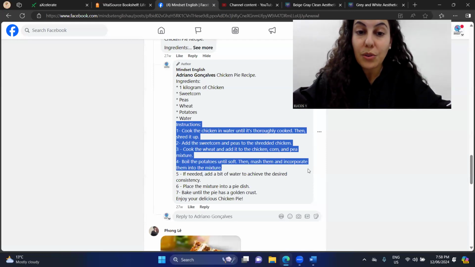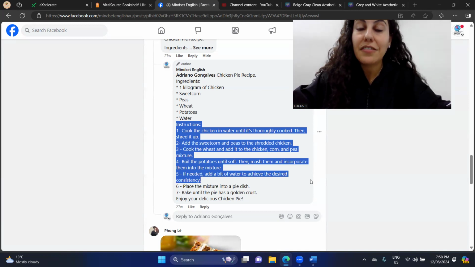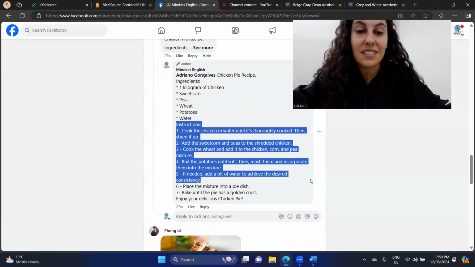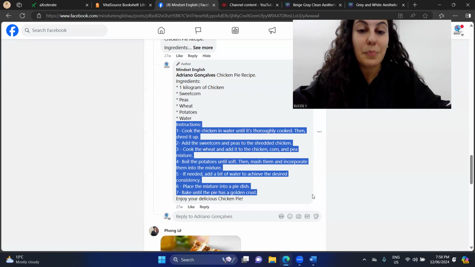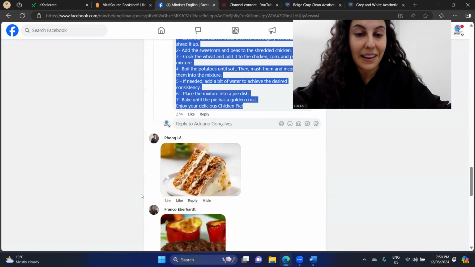Step 4, boil the potatoes until soft, then mash them and incorporate them into the mixture. Step 5, if needed, add a bit of water to achieve the desired consistency. Step 6, place the mixture into a pie dish. Step 7, bake until the pie has a golden crust. Enjoy your delicious chicken pie.